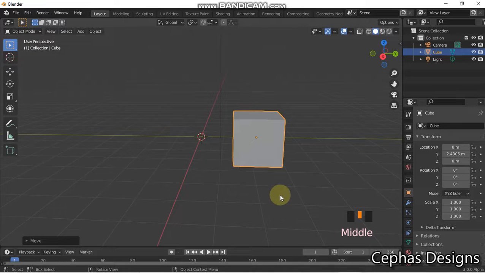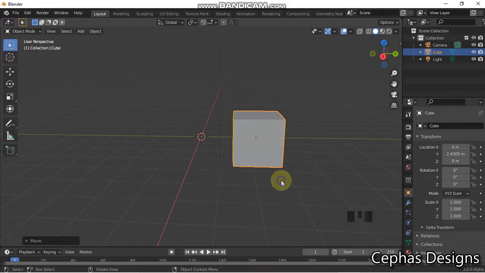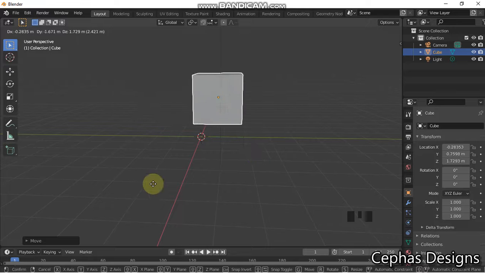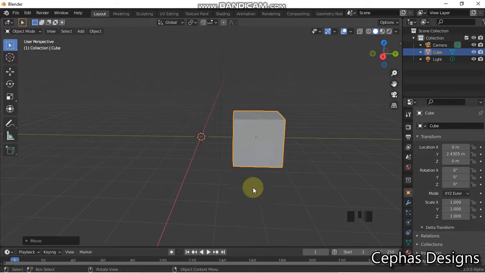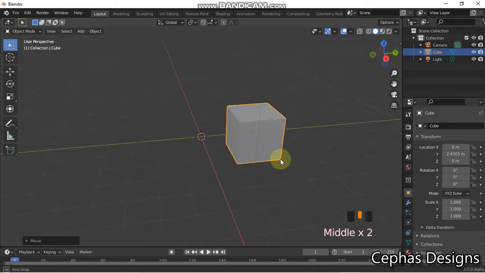Likewise, if you want to grab it on the Z axis, you press G and Z. Remember we said if you just want to grab and move it anyhow, you just press G and it will be moving in any direction. So that's all about the grab option.